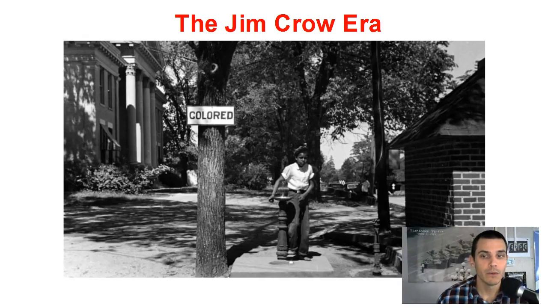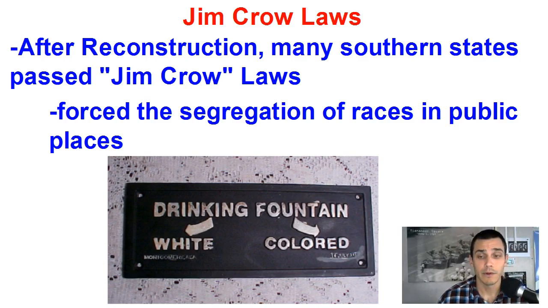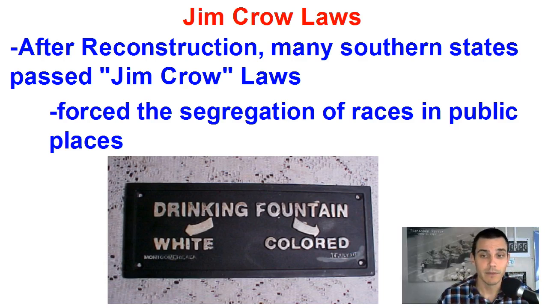In this video we're going to be going over the Jim Crow era, which was a period after the Civil War and into the mid-1900s where even though African Americans had earned citizenship and the right to vote, in many cases they still weren't treated as equal. There was still pretty rampant racism and segregation and some awful things, and even some pretty terrible violence. You are going to see some things in this video that are obviously pretty awful, but it is part of the curriculum and we need to learn about some of the mistakes we've made in the past.